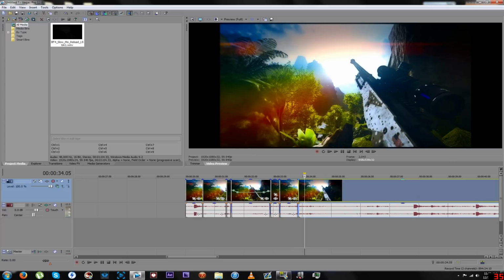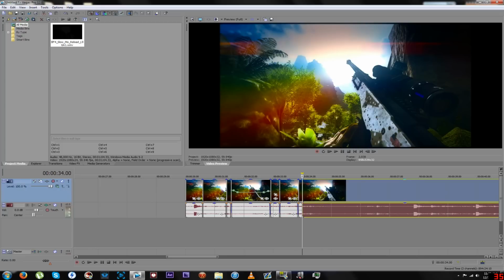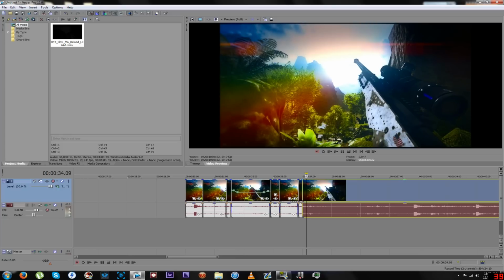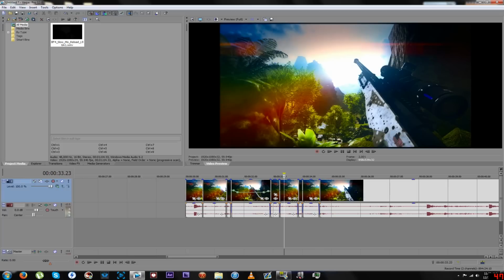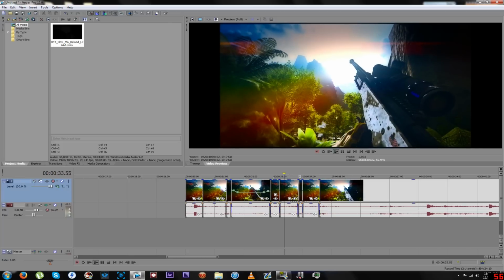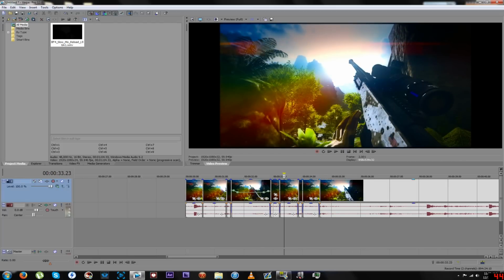Alright, I'm going to slow it down because I want to see his hand grab it. Let's see, maybe view preview full. Alright, so now I want to be able to see the bullet, or at least see the empty clip.